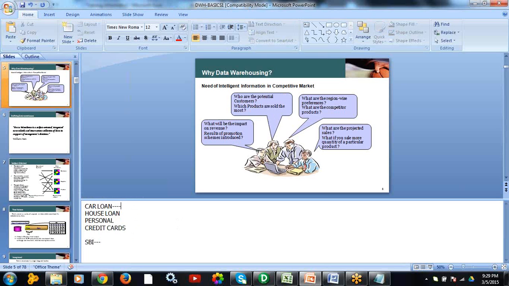So this is the auto loan. This is the one line of business that we can call a data mart. In the same way, this is the customer information, so this is also one line of business, one data mart, another data mart. Data mart or database? Logically we can call it a data mart, physically we can call it a database. In data warehousing terminology, we call it a data mart. Physically it is going to be stored in the database. So this is also one line of business.